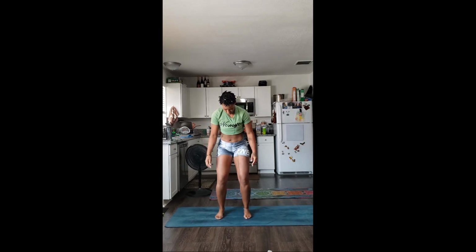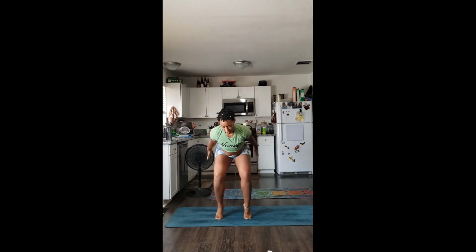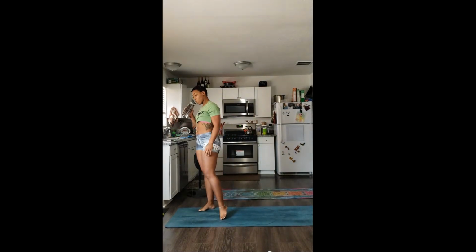Position your feet, bend your knees, arms up. One, two, three. Four, engage that core. Five, six, seven, eight, 9, 10. Yes. Shake it off. Grab a sip of water.